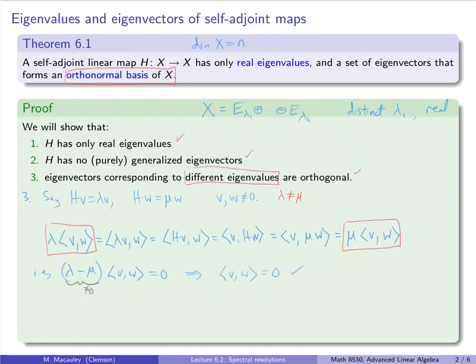So if I take an orthonormal basis of each of these, then by construction, any two vectors within one of these is going to be unit length and orthogonal. And by part 3, any two vectors from different eigenspaces are going to be unit length and orthogonal as well. So we're going to have a basis of size n. All of them are going to be unit vectors, and by part 3, it's going to be an orthonormal set.